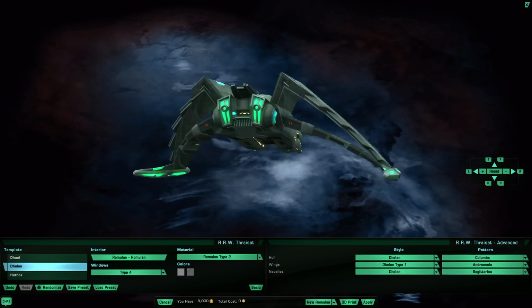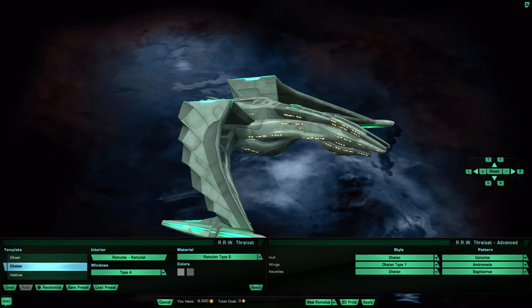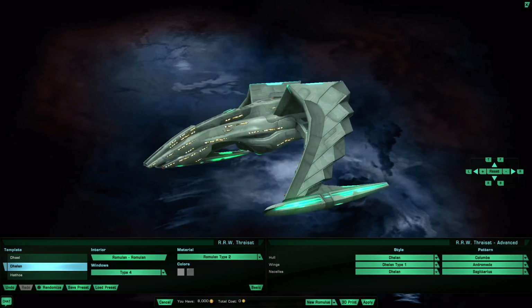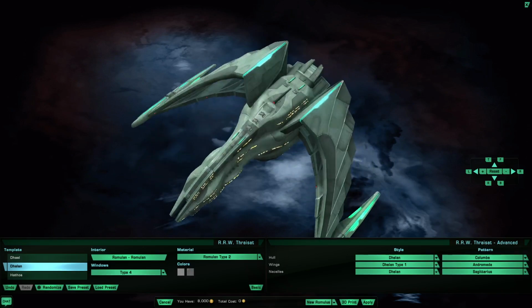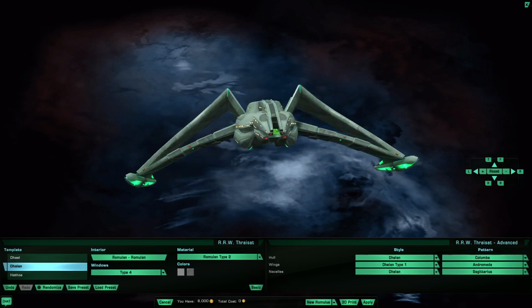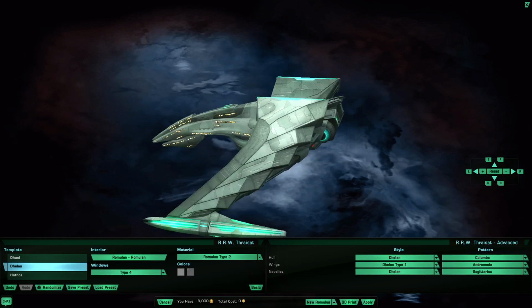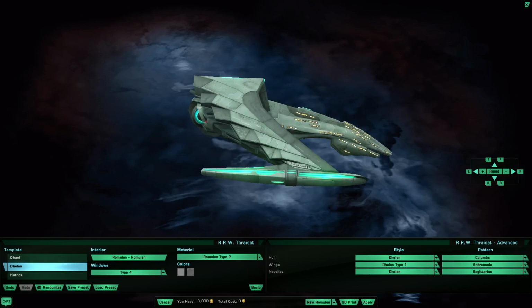Yep. But, apart from those, I think they probably mainly used standard fusion generators or something. We could call this an experimental design, utilizing a Klingon-derived matter-antimatter reactor. Right. Retrofit designs used by the Romulan Republic, as this thing never really entered production, were probably retrofit with singularity drives scavenged from everywhere. Yep. Let's be honest, the Star Navy wasn't exactly in the best shape after Hobus decided to go kaboom.